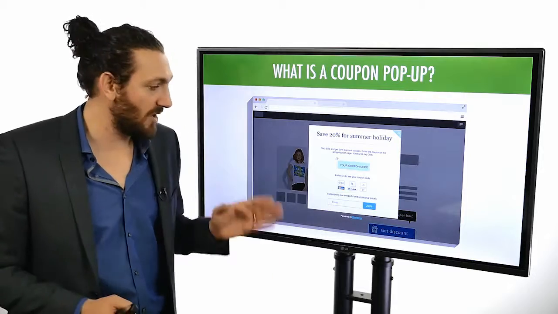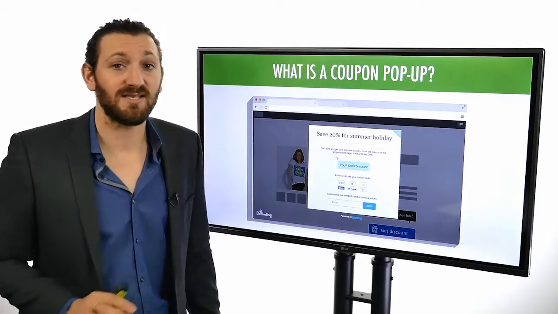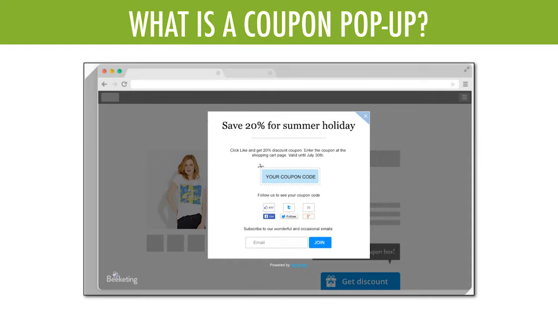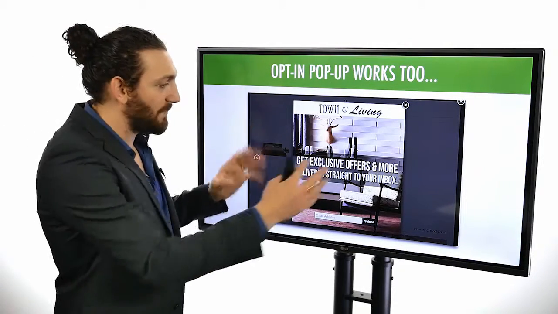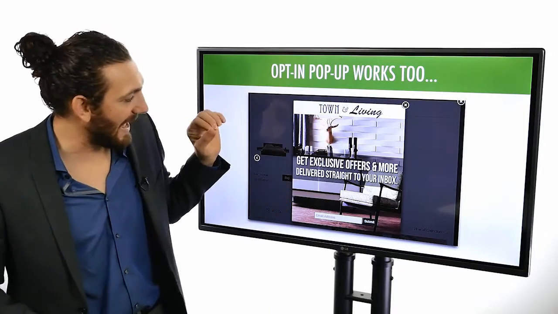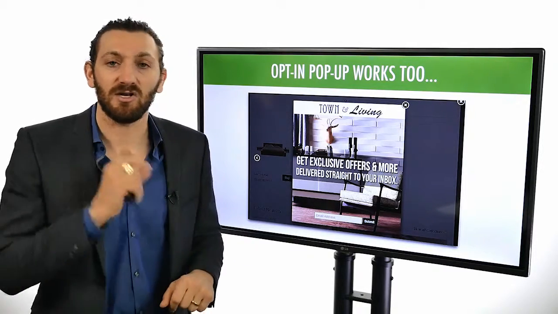All the big sites are doing them because the big websites are starting to realize that email is one of the great ways to make money. So they're getting people on their email list. And so this is what it looks like. We'll notice that there's a share button. So in this case, they've locked it. They've said, get your coupon by either subscribing or sharing. And they've sort of gated their coupon. You can also do it where you just say, hey, give us your email address. You just pop up an option to get your email address. So it's essentially like the header pop-up that we use, but it happens right when you land on the website. It's a great strategy for getting more leads onto your pre-purchase list.